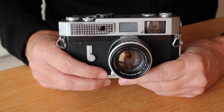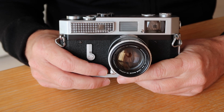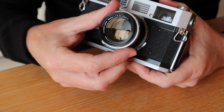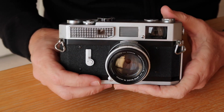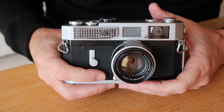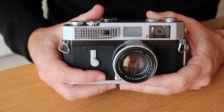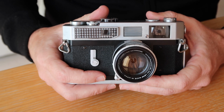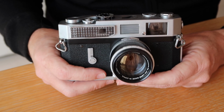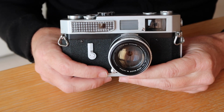The Canon 7 was introduced in 1961, which is interesting because by 1961 the SLR camera was already in wide production here in Japan. But there was still demand for rangefinder cameras, particularly those which used the Leica L mount. Over the previous years, a large number of these lenses had been produced by Canon, Leica, Minolta, Konica, and other makers. And Canon realized that producing camera bodies which accepted these lenses would still sell well. So they decided to make a very advanced camera for the time to utilize this lens system, and the Canon 7 was the result. The Canon 7 was the most advanced interchangeable lens rangefinder camera which Canon produced.